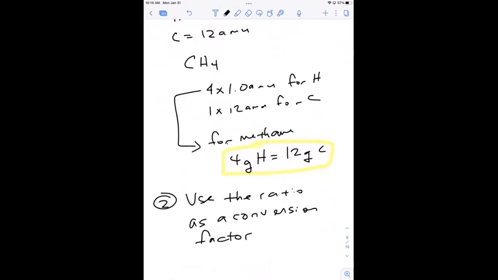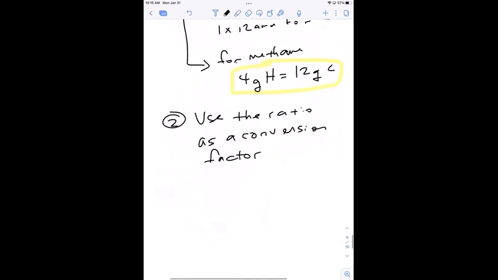So what I'm trying to do is give you a strategy to attack these problems. So when you see it on the exam, you have a way of attacking the problem because you know what it's asking for. Once you figure out, hey, this is a constant composition problem, this is my strategy. First thing I need to do is get the periodic ratio. Then I need to go back and look at the formula that I have and see what the ratio is there. So in this case, it's 4 hydrogens and 1 carbon. So I take that into account in my ratio. All right. So now I can use that ratio as a conversion factor.